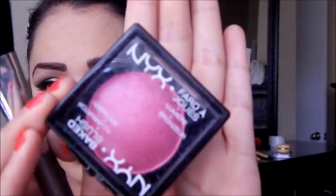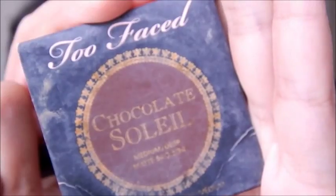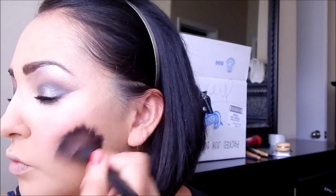Then I'm taking my blush from NYX. This is Pink Fetish, and I'm using my Vasanti brush from the BoxyCharm in August, and I'm just applying that onto the apples of my cheeks. Then I'm taking my Too Faced Chocolate Soleil bronzer, and I'm just going to use my Avon bronzing brush to kind of carve out just a little bit of contour.